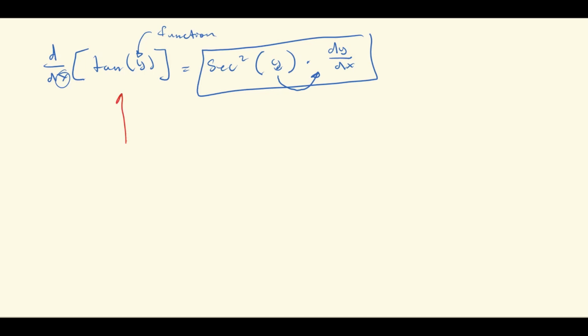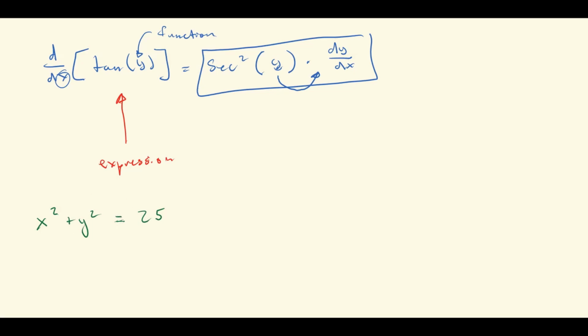So here we were asked to take the derivative of an expression, but in other cases, like the next example, we'll take the derivative of an equation with multiple variables. So let's say we have x squared plus y squared is equal to 25. And this is a commonly used example when we talk about implicit differentiation.